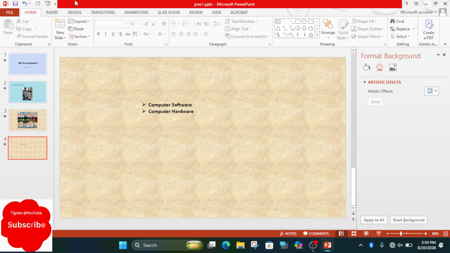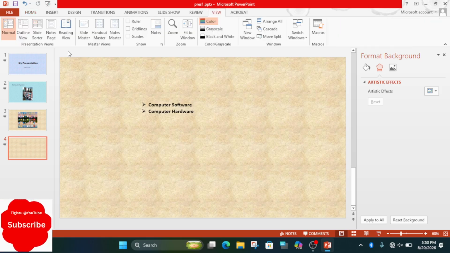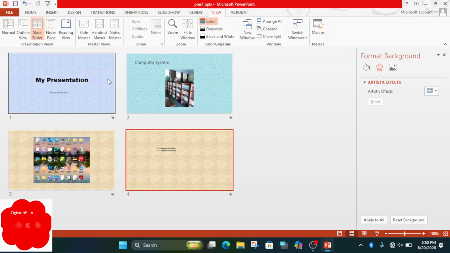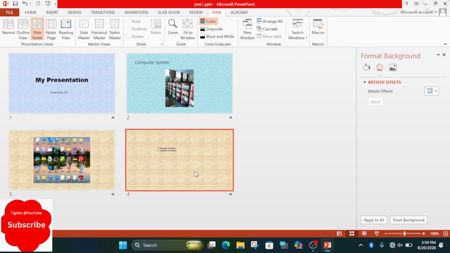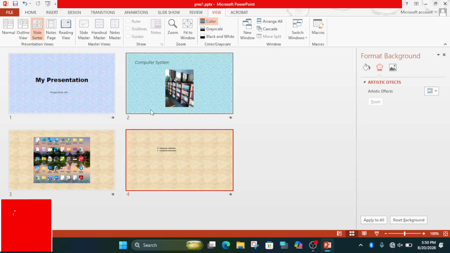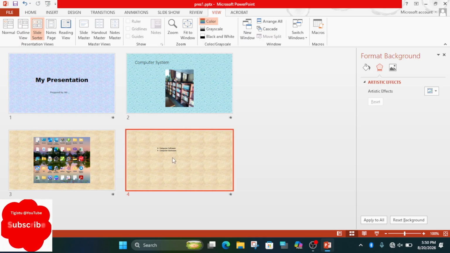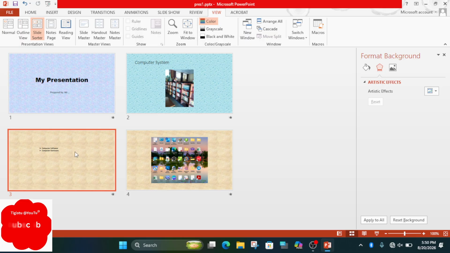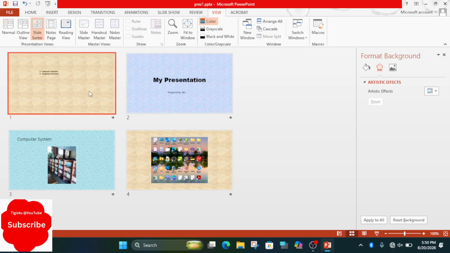The other thing is you can reorder your slides using View here, Slide Sorter. Slide Sorter helps you, before presenting your presentation, to change the order, for instance, move to the left, so it comes to the first.